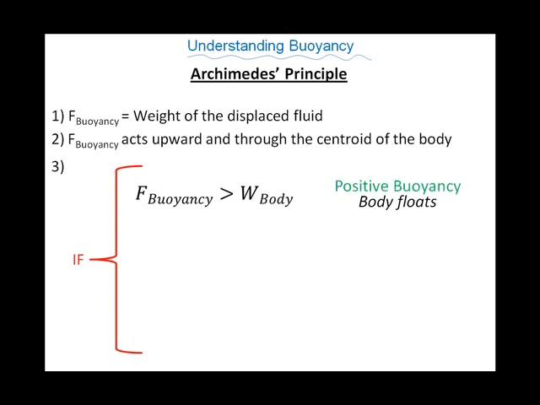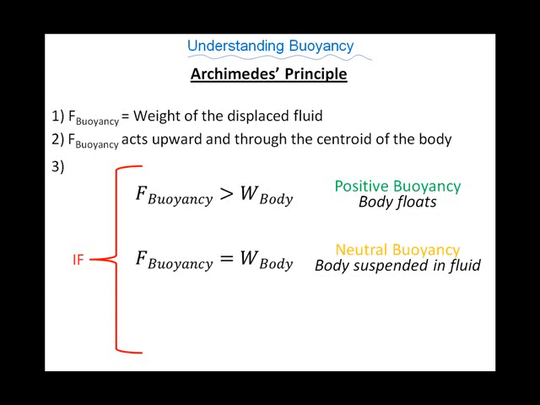Now, as you can imagine, the next possibility is that if the force of buoyancy is equal to the weight of the body. And if that's the case, and you've probably seen this before where something's been underwater, for example, and then just hangs out at that level. Or think of a hot air balloon that you heat up the air to a point where it maintains a certain altitude and then just hangs there. That's when the body is suspended in the fluid. That's when the buoyancy force and the weight of the body are the same. That's called neutral buoyancy.